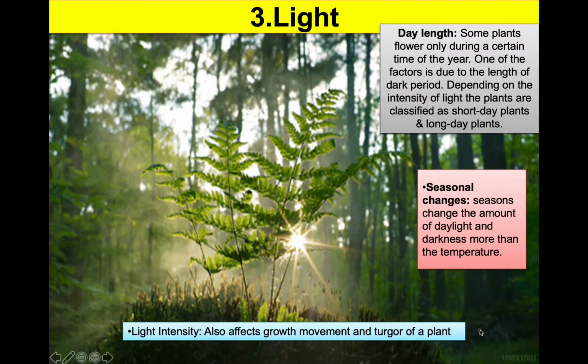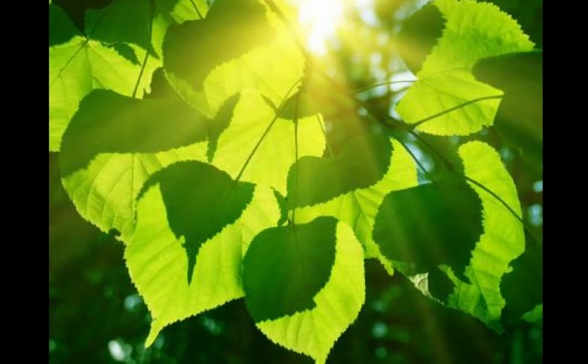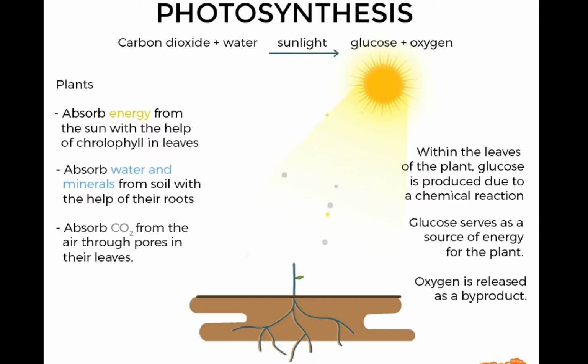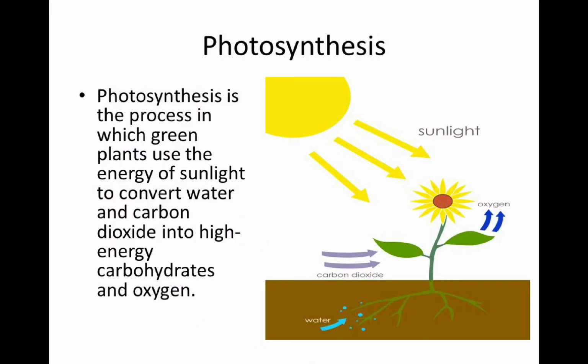Welcome back, grade 10s. In today's video, we will be focusing on the next abiotic component, and that is light. Can you think what is the most important living organism that depends on light in our ecosystem? Yes, it is the plant. Why do you think that the plant depends so much on light? Very good. Plants need light for photosynthesis. And what is photosynthesis? Correct.